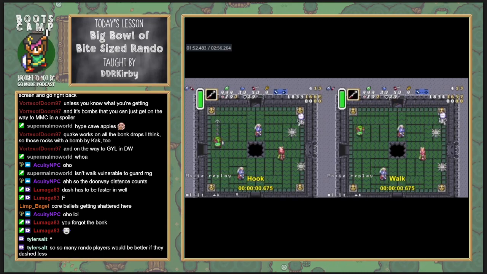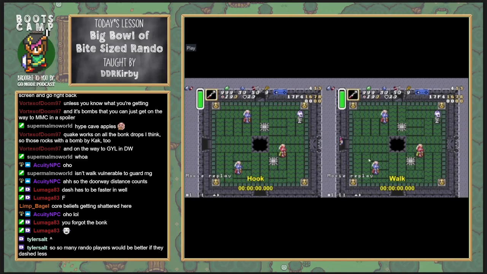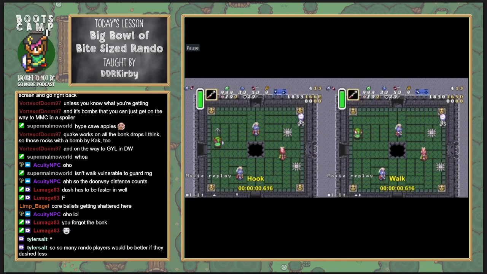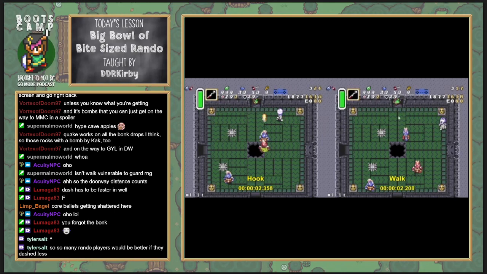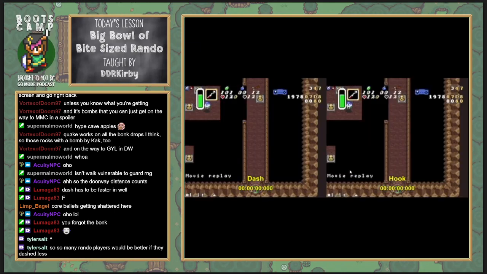It is a little bit tricky because you have to make sure that you use these conveyor belts to your advantage. You want to take a very specific walking path so that you walk along the right conveyor belts here to push you towards the stairs rather than away from the stairs. So it's not as simple as just holding up and right through the door. But if you do that, you'll win out over hookshotting every time.